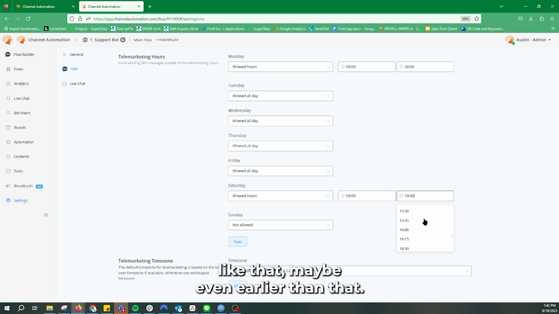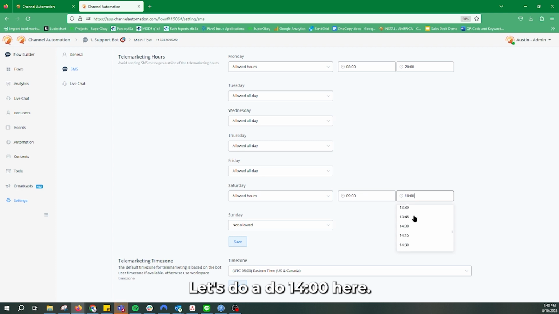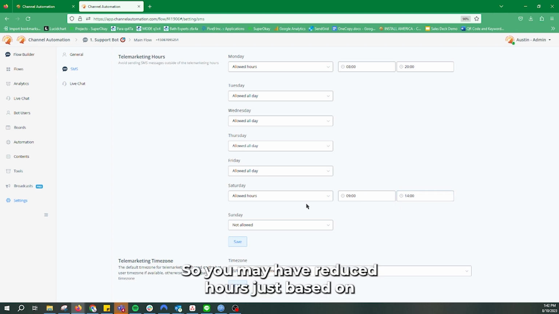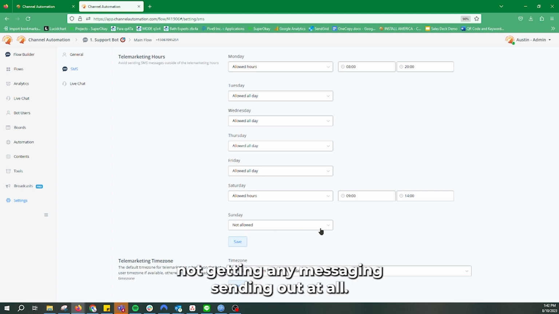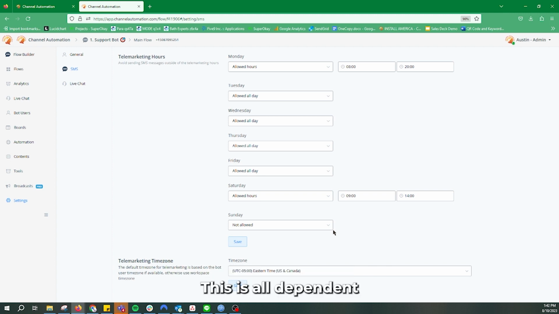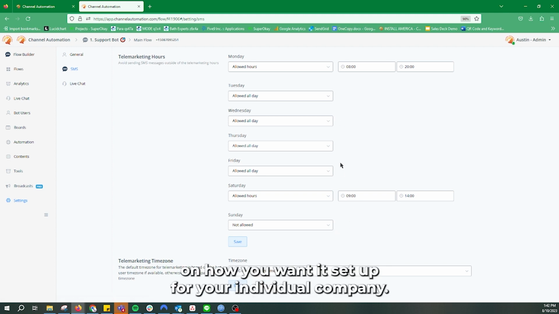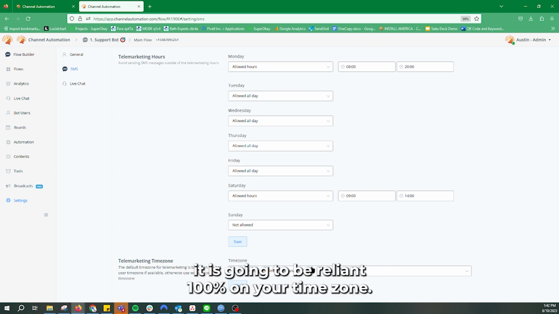Maybe even earlier than that. Let's do 14 o'clock here. So you may have reduced hours just based on when your call center is available. You can make it so that some days you're not getting any messaging sending out at all. This is all dependent on how you want it set up for your individual company. And again, it is going to be reliant 100% on your time zone.